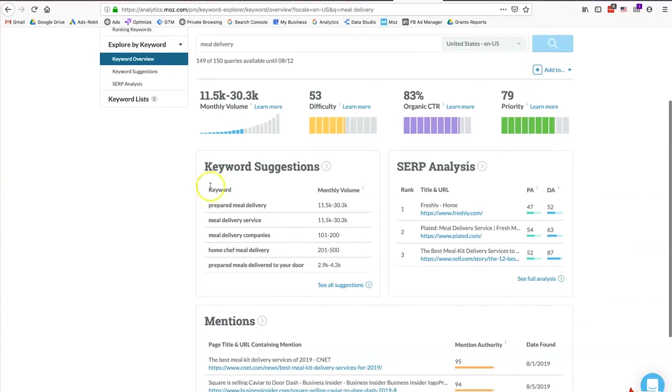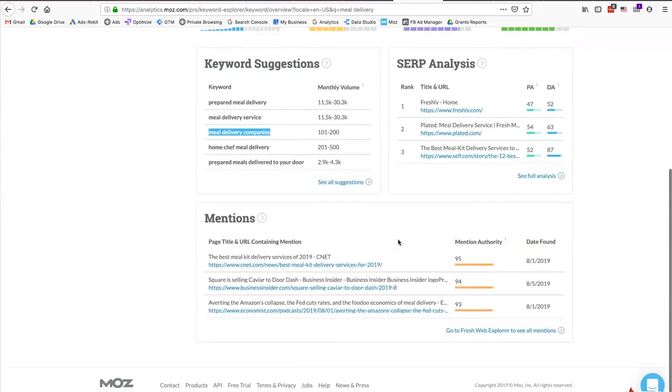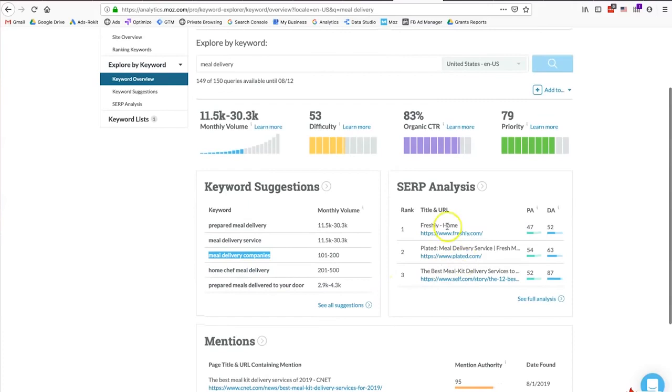More importantly, they're going to give me some other keyword suggestions, just like Google's Keyword Planner. Here I can see prepared mail delivery service, mail delivery companies. So there are a lot of different keyword suggestions I can choose from. If we scroll down, we could see some mentions and the analysis of who's ranking for these keywords.